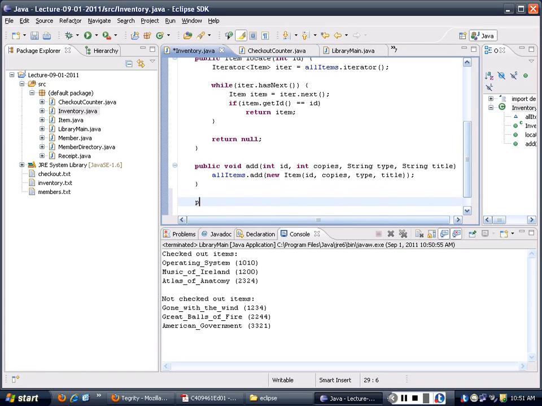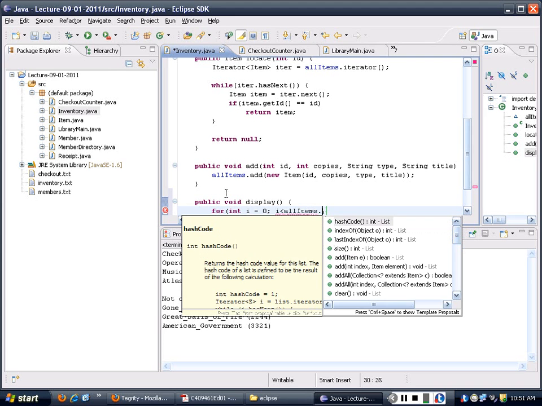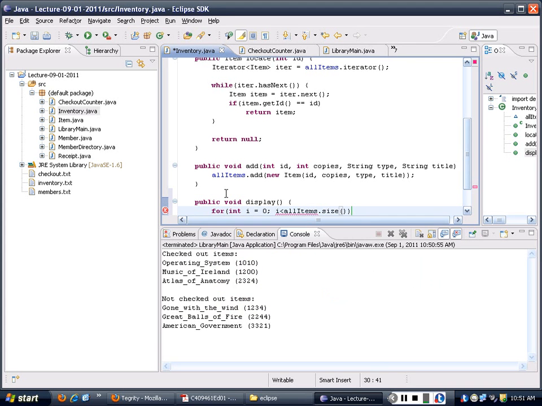You see public void display, and when you do this, you are going to say for int i is equal to 0, i smaller than allItems.size(), i++.